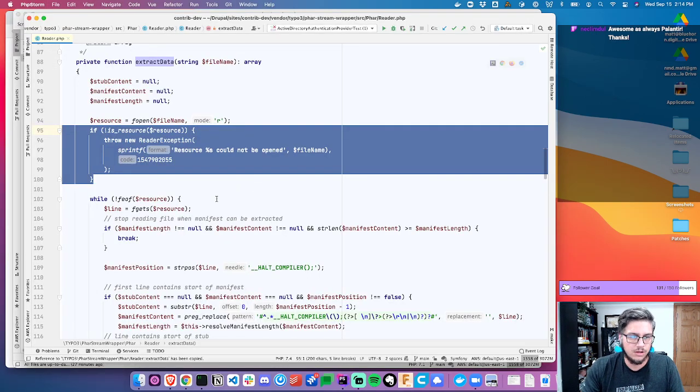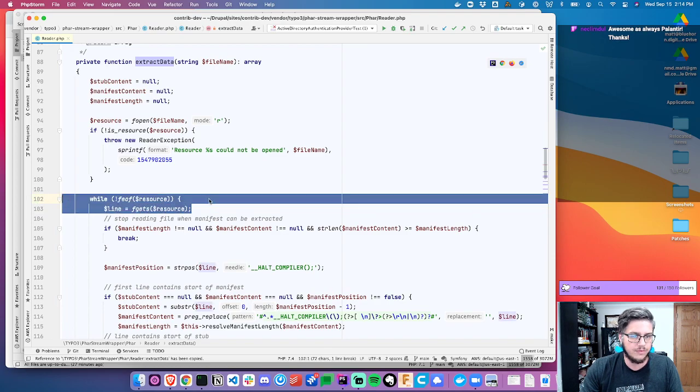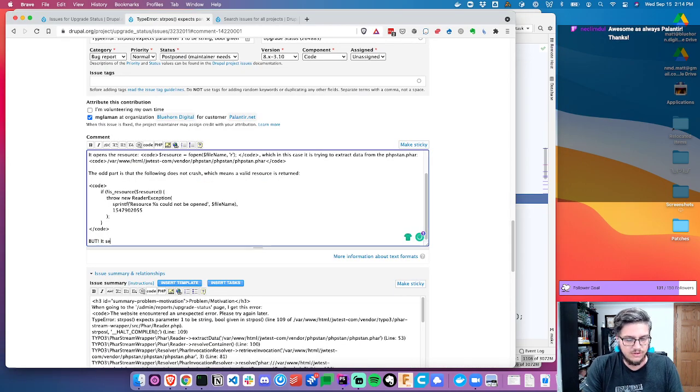But it seems to crash here, or at some point here, when iterating over each line in the resource.